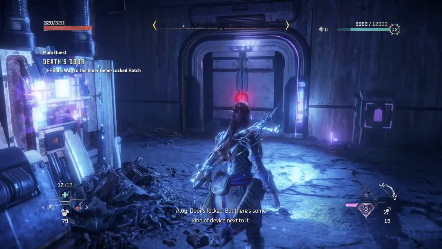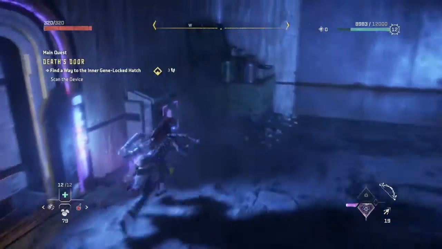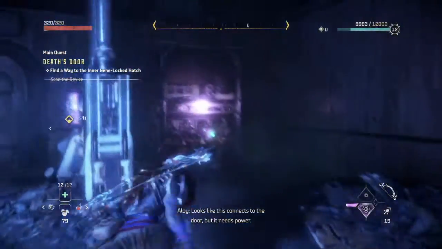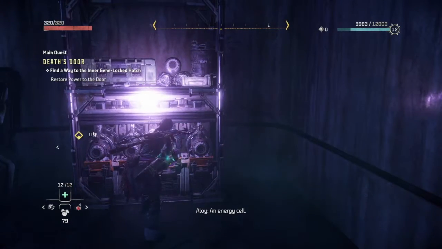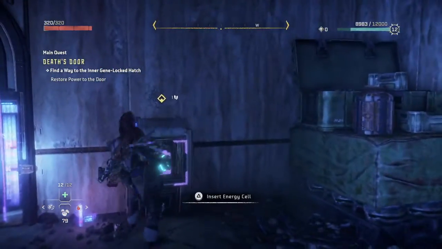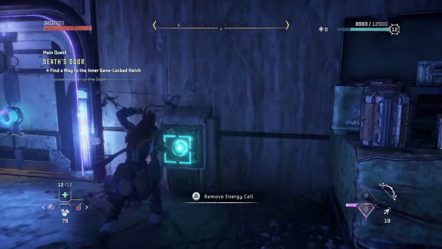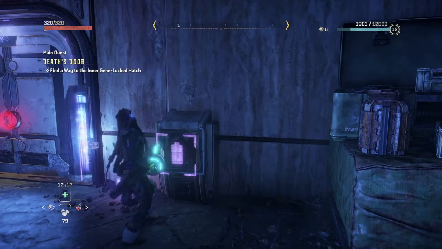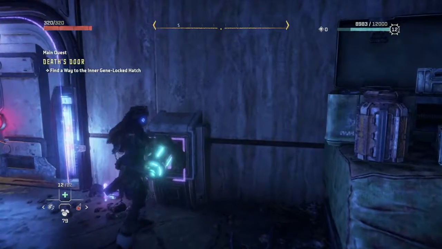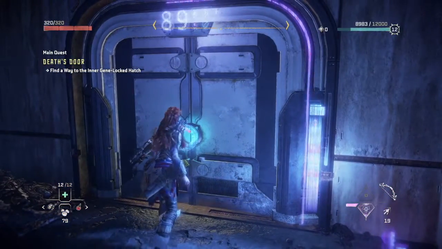Locked. But there's some kind of device next to it. Looks like this connects to the door, but it needs power. An energy cell. Just saw a button and pressed it. Didn't intend to move the energy cell. Okay, we are through.